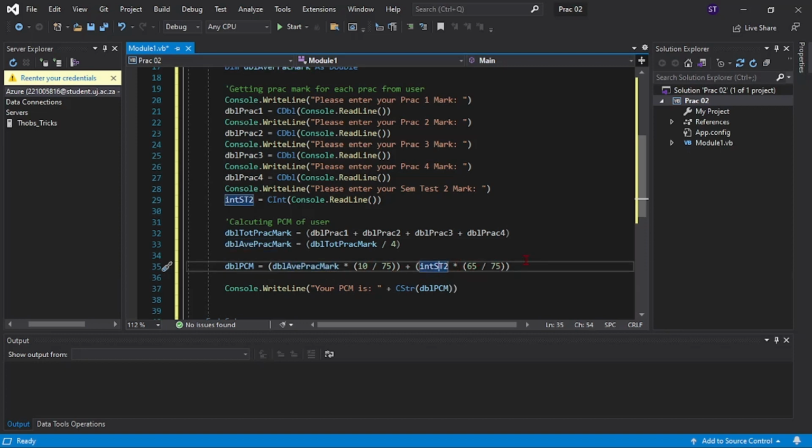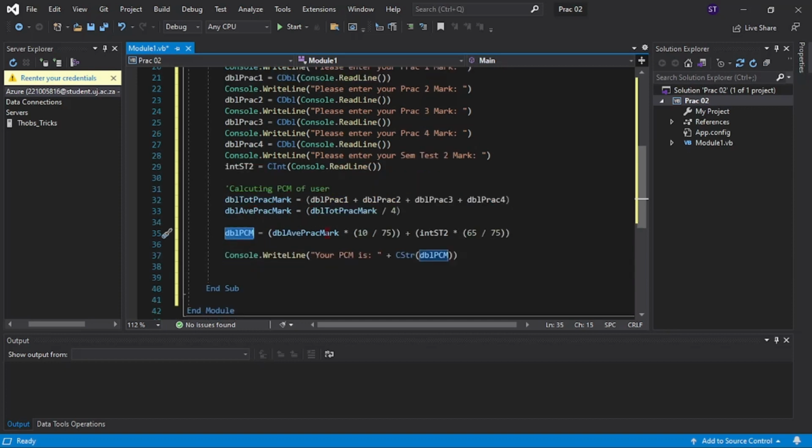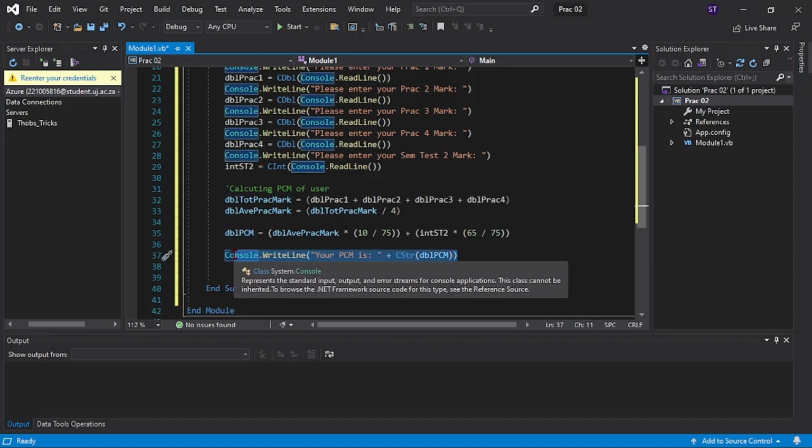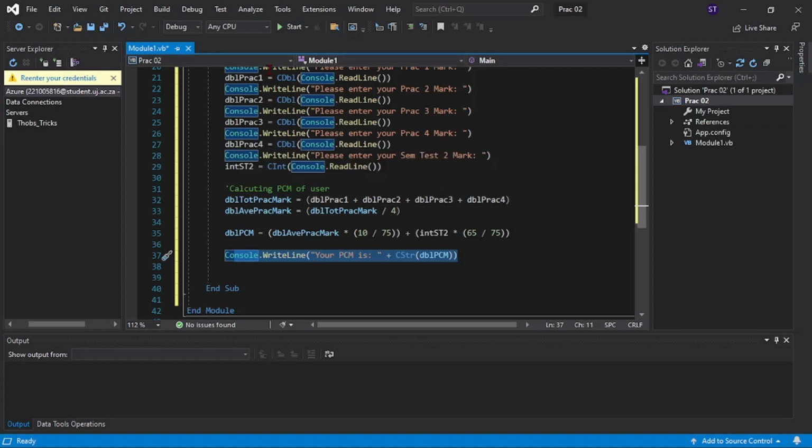The sum of all that gives you the PCM of the user, and then we display the PCM of the user on this line. Usually this is where you're going to end on VPL.